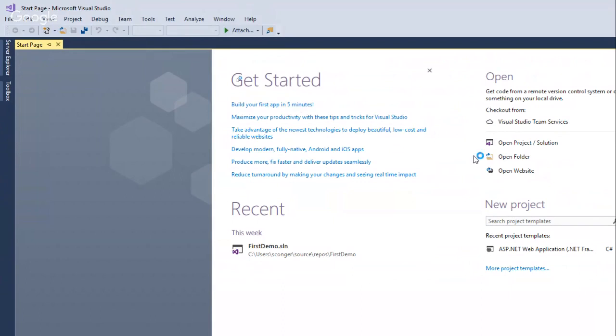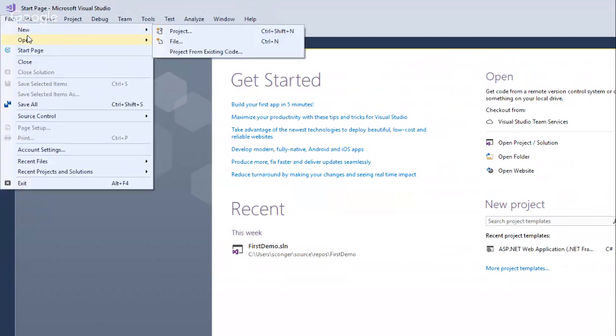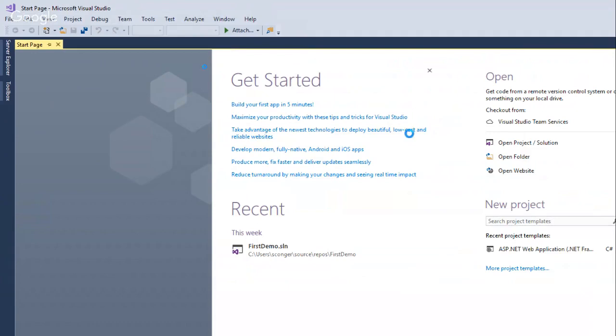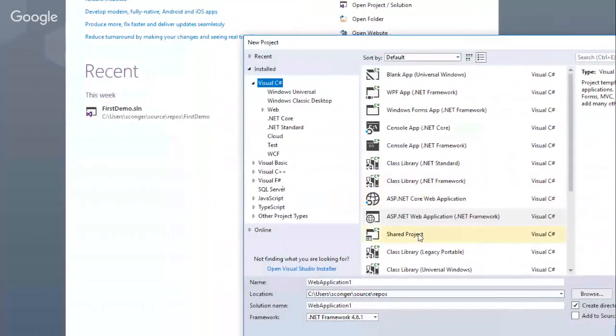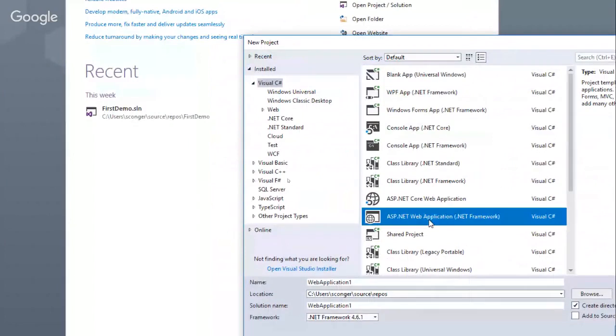All right, so I am going to do a new project. And the project is going to be a web application. And it's C#. One of the things you need to be careful of, depending on how you set it up, is don't go in with Visual Basic. Everything will look weird and nothing will work that I do. I'm not very fond of Visual Basic. You could do it with C++, but I wouldn't advise that either.